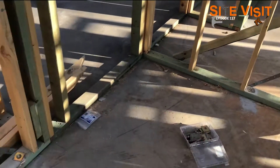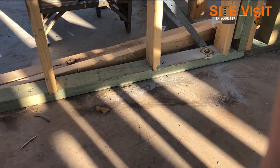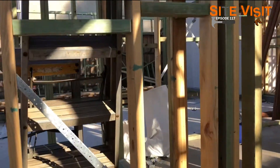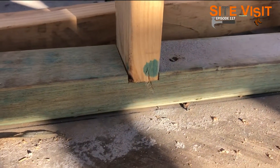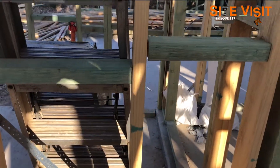So first thing I want to talk about here is we have the frame and we have the bottom plate of the frame, and then that is the stud going all the way up. You can see how the stud has been grooved out into the bottom — that'll help with all the twisting. You can see the noggins here.